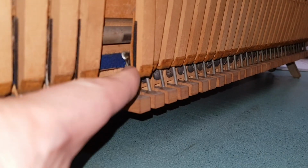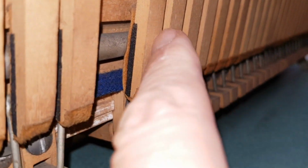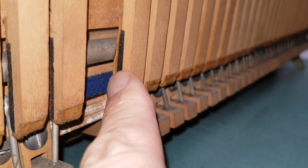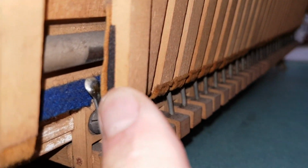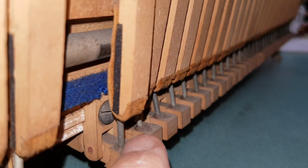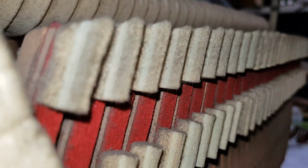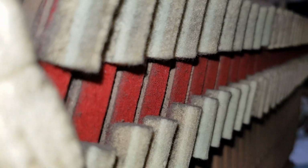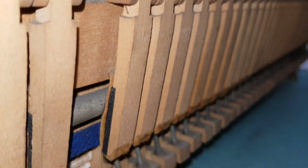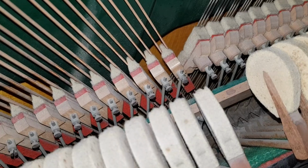So there's what we call the spoon behind there, spoon shaped. Sorry, it's out of focus again. The spoon behind here, the spoon shaped, as you can see, and that pushes the damper off like that. Well, as the wedge dampers wear in, they go further in, and so the spoon contacts earlier, and so therefore they lift off too early.